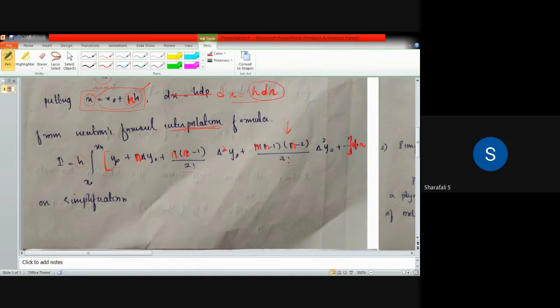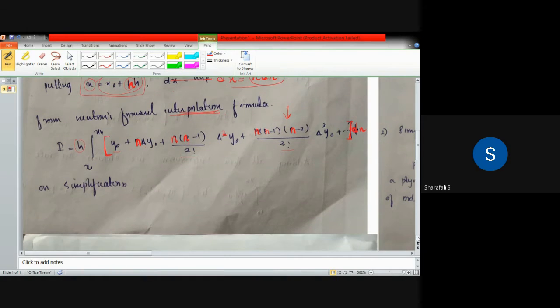Okay, so we just have to substitute the n value, and we'll get the corresponding y value. So this is just for that, and I am substituting f of x equal to this from Newton's interpolation formula. Now if you reduce that on simplification, this is y0. So when you are integrating y0 with respect to dn here, you will get n y0, right?